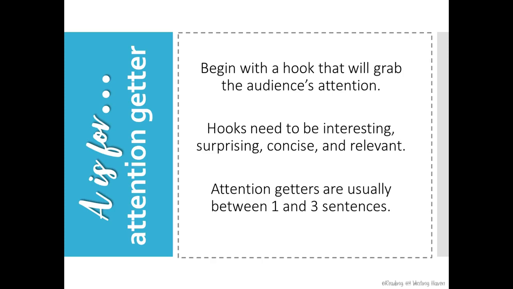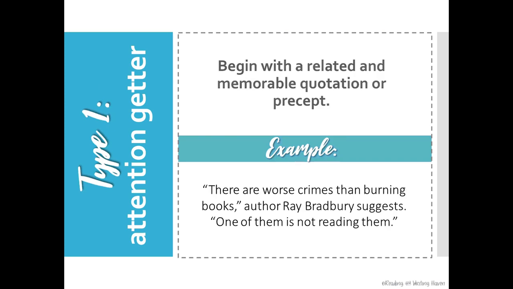So how you want to construct an attention getter is to first off begin with a hook that will grab the audience's attention. Hooks need to be interesting, surprising, concise, and relevant. They need to be connected to your topic. And then attention getters are usually between 1 and 3 sentences. If it's longer than 3 sentences, you're probably pushing on being too wordy, so let's keep it within that 1 to 3 sentence range. So here are some examples.